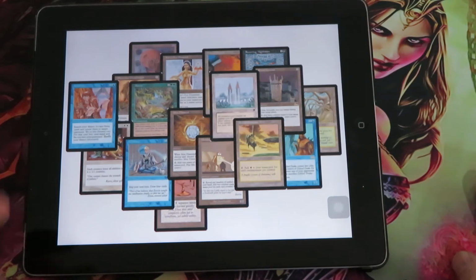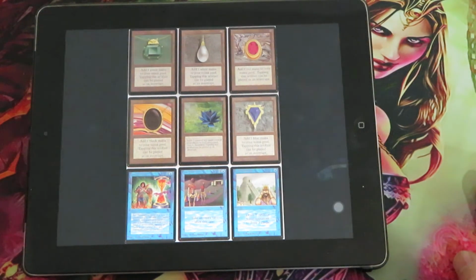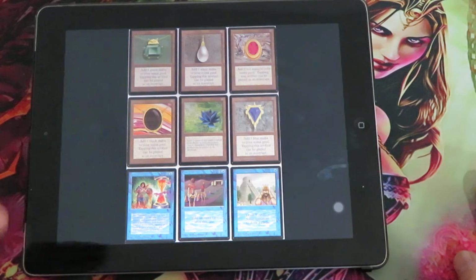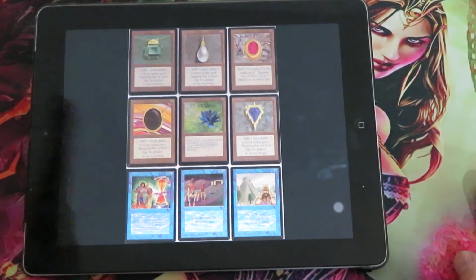Obviously, a small thought about the Reserve List, because of the promise that Wizards of the Coast made with the Reserve List. Thanks to the Reserve List, these cards will not be reprinted. I'm talking about the Reserve List cards and obviously the Power 9 that are part of the Reserve List. If there was no Reserve List, I'm sure that Wizards of the Coast would reprint the Power 9. Can you imagine a Secret Lair drop with a Power 9 card? Can you imagine at what price that Secret Lair drop would be?